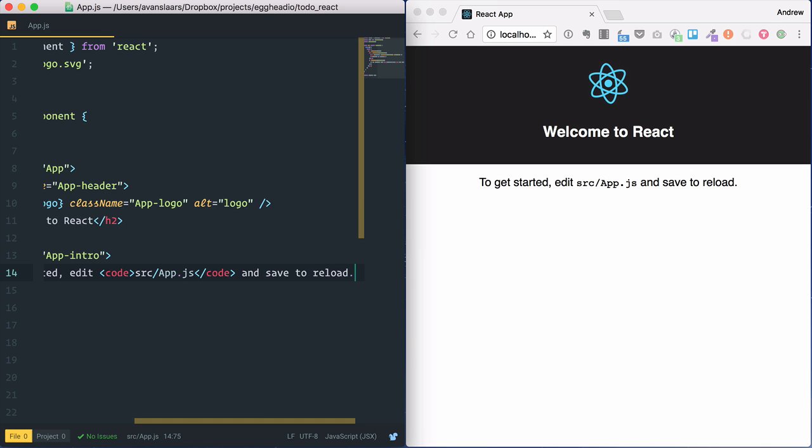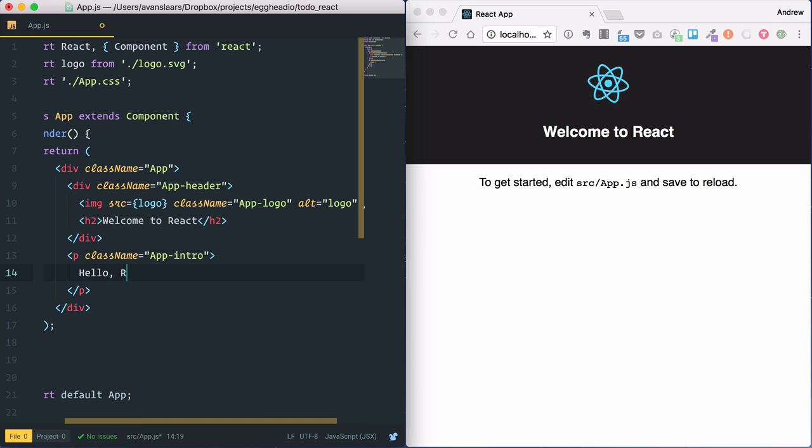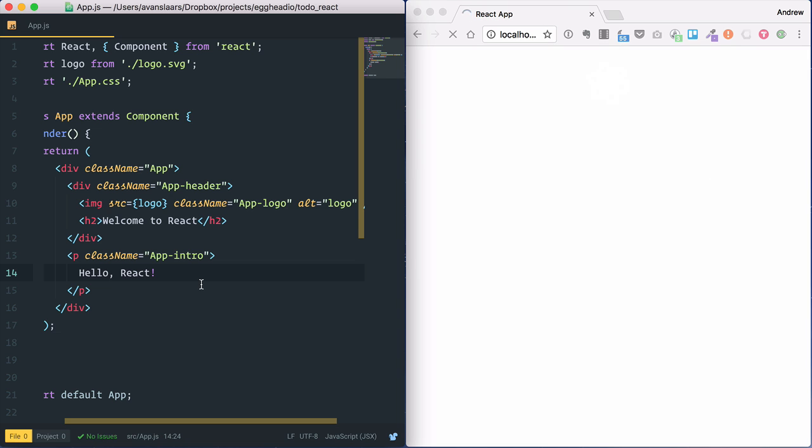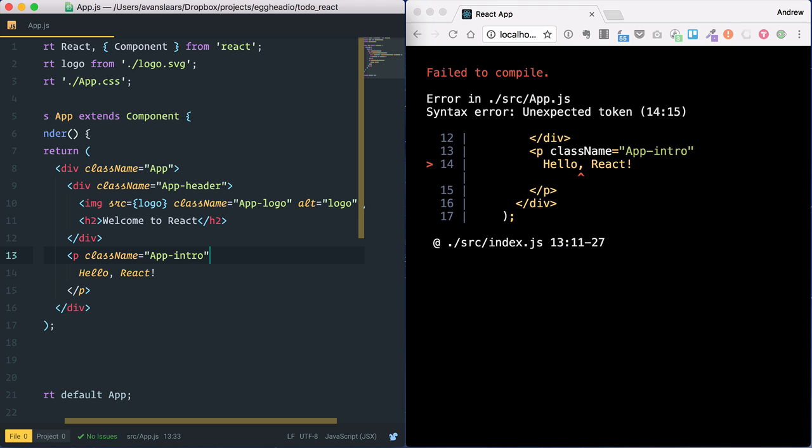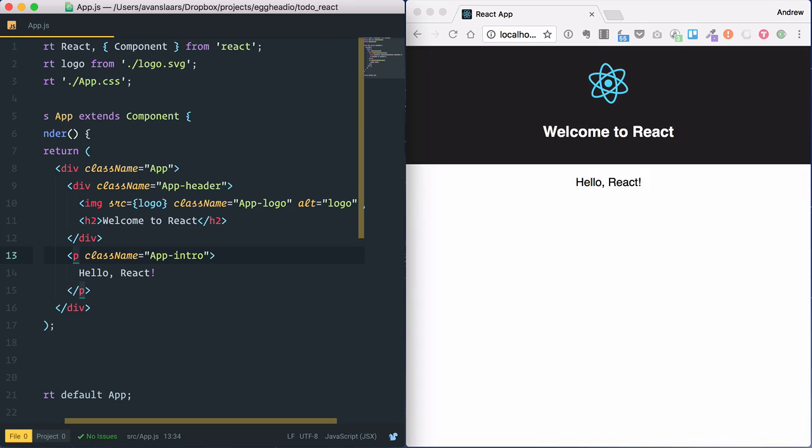Let's update the page by changing this paragraph to say, Hello, React. And when I save this file, this is going to be automatically rebuilt, and the browser is going to refresh to reflect our changes. This automatic reload is going to make development time much faster because every time we make a change, we'll be able to see it in the browser and see if it's what we want. Not only that, it'll also point out our mistakes. So if I come up here and I break my JSX and save the file, we'll see that I have a very friendly and helpful error message right in the browser. So I can put that back and save it again, and I'm back to a working state.